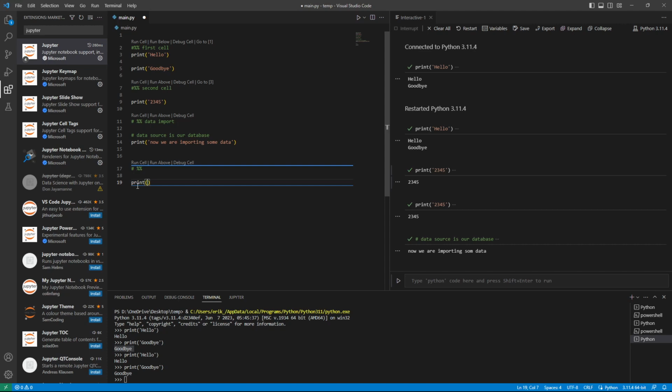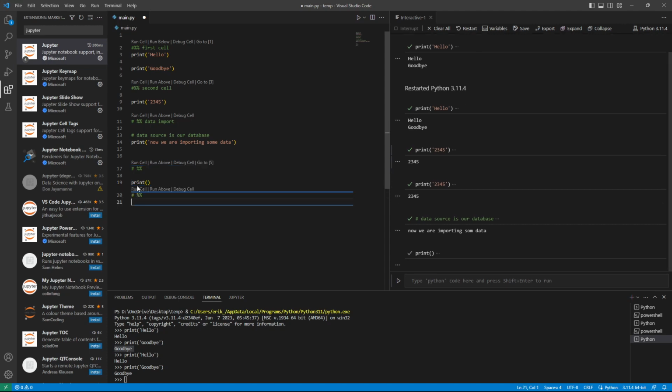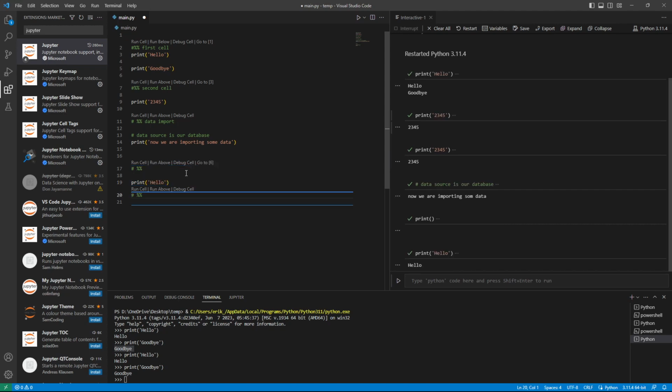And in these parentheses, you can either put nothing. Well, in our case, then the print statement prints nothing. Or you can pass in an argument. So for example, here we have hello. Not very creative, but you get the drift.